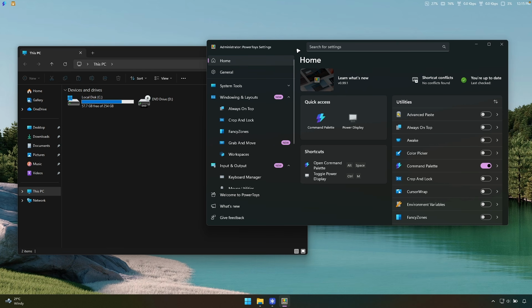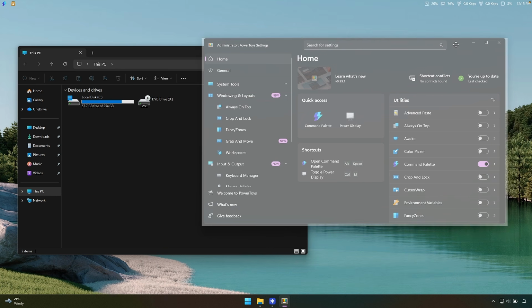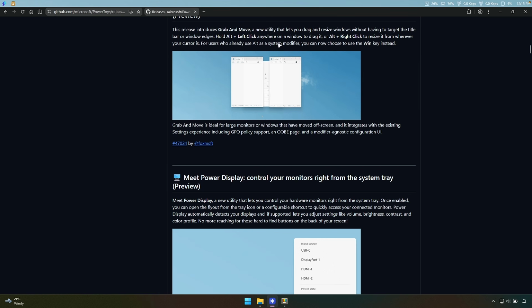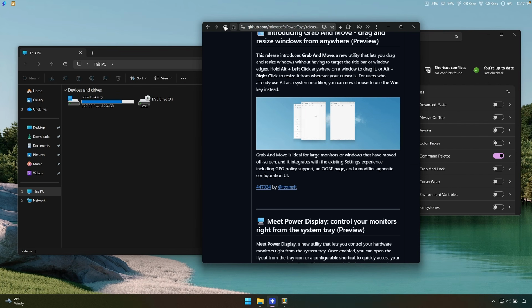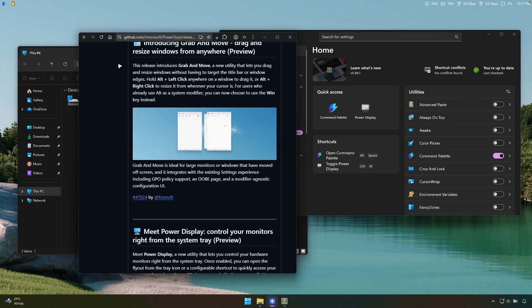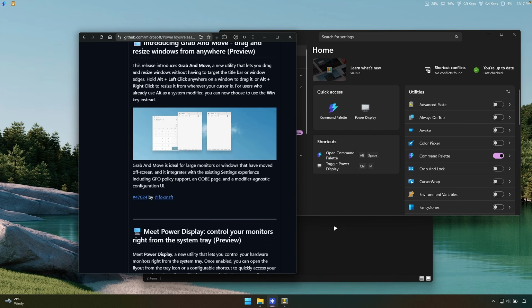If I go here, for example, to the PowerToys, I can then just move the window like this and it works super well. If I, for example, go with this one, I have the cursor here, I can move it here. If I have, for example, the cursor here on this window, I can click on Windows key and then just move this one here behind it like this. And I think it works super well.